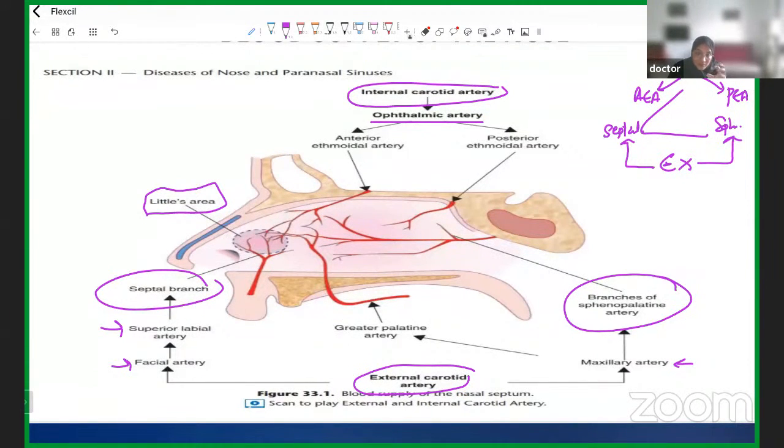Okay, so it is called Little's area, where the branches of anterior ethmoidal artery, sphenopalatine artery, septal artery, and of course a branch of greater palatine artery also come and join together. And if there is a leakage there, that Little's area will start to bleed and it creates epistaxis. That's why you're advised to pinch the tip of the nose when there is epistaxis. Apart from that, in epistaxis, if the bleeding doesn't stop even after pinching the nose, then you can assume that the main branch, that is the sphenopalatine artery, is bleeding. And usually in the exams they will ask you epistaxis is bleeding of which artery. So it should be sphenopalatine artery.